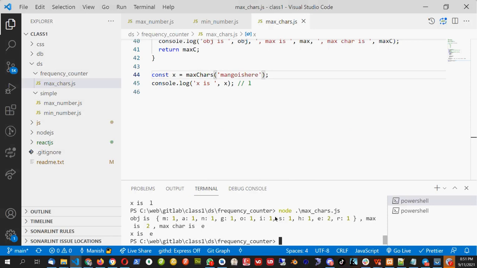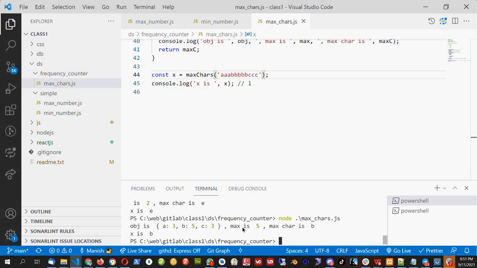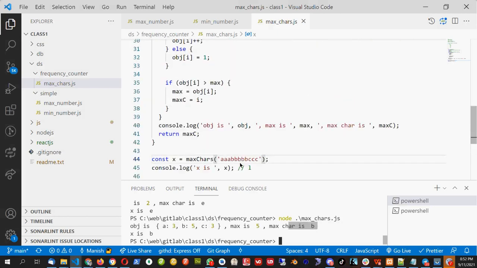So M is 1, everything is 1, E is 2. So we return the character E, because E is 2 times and the others are once. Let's pass 3A, 4B, 3C. Let's try this one. So I'm getting B of 5, so max character is B.